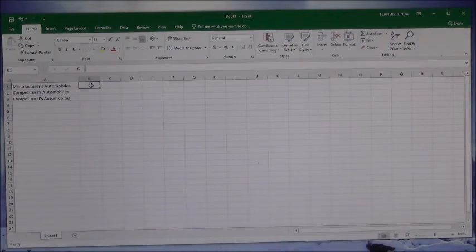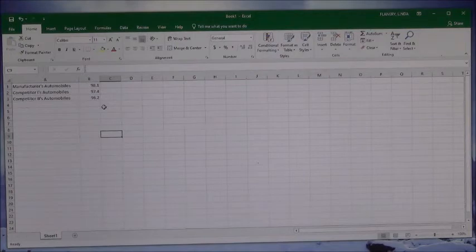You can't tell exactly what it is, but you can see that manufacturer's automobile is just above the 98, between 98 and 99, so we'll say that is about 98.1, 98.2, somewhere in there. I'm going to put 98.1. Competitor 1, it's between the 97 and the 98. It's maybe about halfway. 97.4, we'll say, or 97.5, somewhere in there. And then the next one is just a little bit above the 96. Let's go with 96.2. Again, we're just going to have to estimate the data from the picture there.